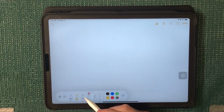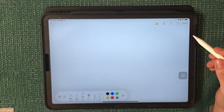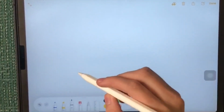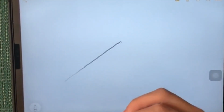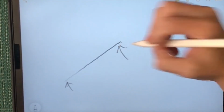But this has pressure sense, so this is going to be a little bit hard for me to show on camera, but I'm going to slowly press down, and the pencil should get darker as I go along. So I'm going to lightly press and then press harder. There. That was actually pretty easy. But as you can see, it's a lot lighter on this area right here than it is right there.